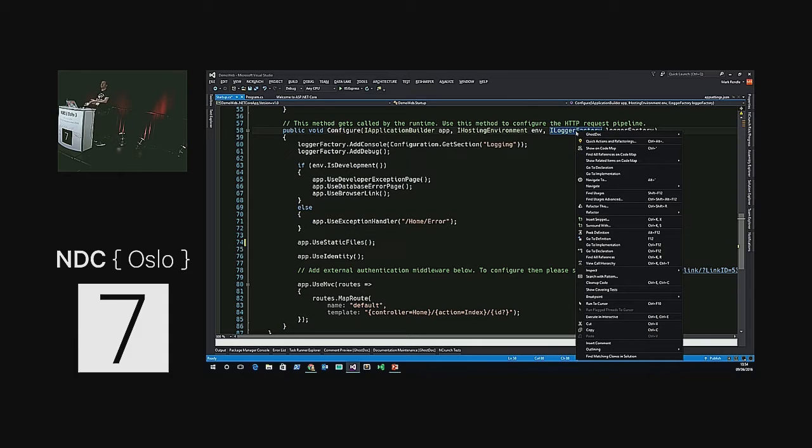If you know you're going to be running it on Windows, then you could say logger factory add ETW or add trace. Generally, I would recommend just write it out to the console, okay? And there's configuration in there, so you can say, if I'm running it on my desktop machine, so if env.IsDevelopment, loggerFactory.AddConsole, stick some color in there. But if you're running it in production on a server, don't stick color in there, because those just come through as control characters into your log files and make them hard to search.